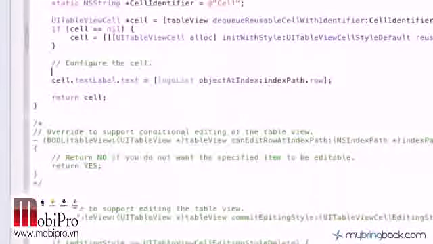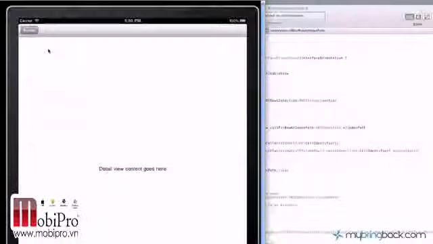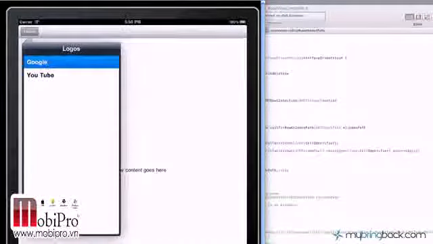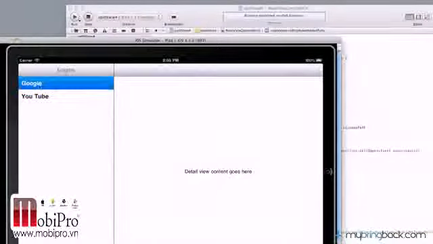So we're going to go ahead and launch and run our application at this point. All right, now we've got it launched, and there we go. We've got Google and YouTube specified, and we've changed the title up here. Again, as we add different objects in here, they should appear in our array. In the next tutorial series we'll see how to actually associate the master list with the detail view and add different functions to the detail view.